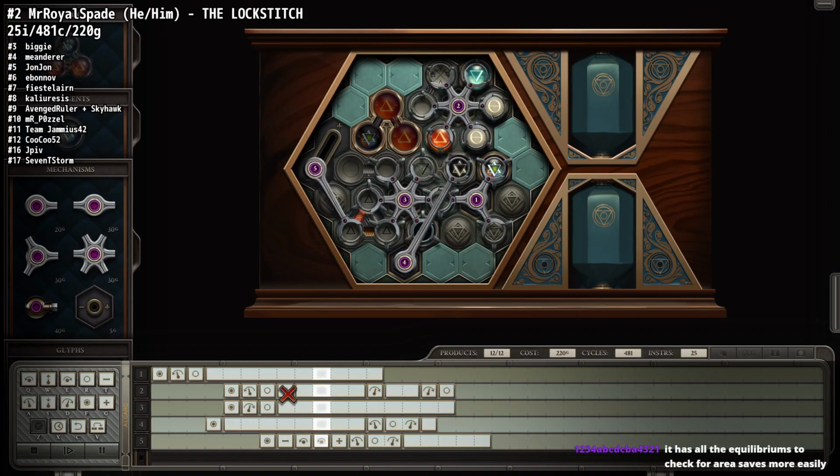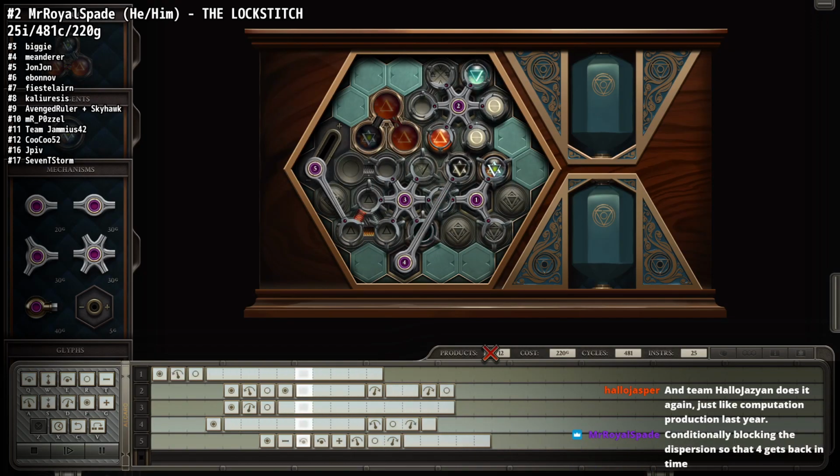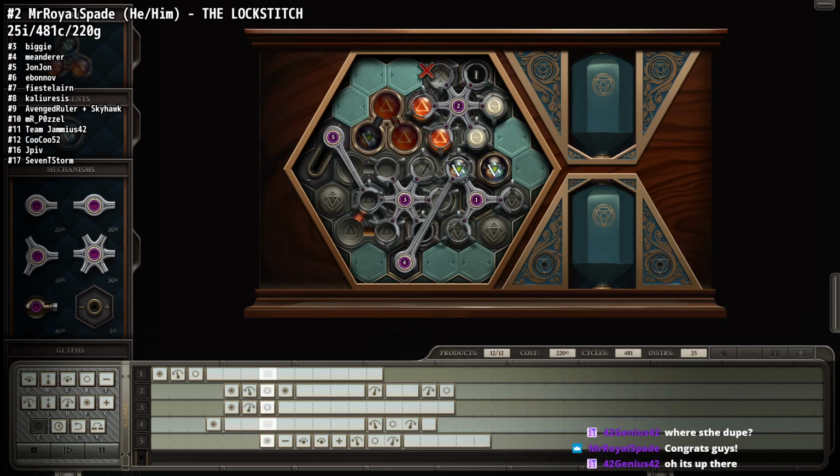This is doing the same instructions that was in the Meanderer Solve, but in different timings. Conditionally blocks the dispersion so that 4 gets back in time. The dupe is in here.